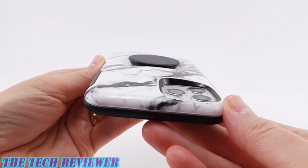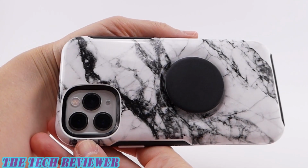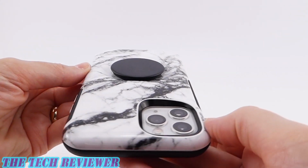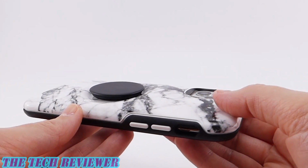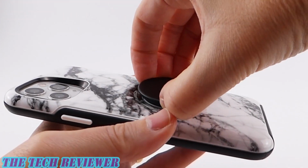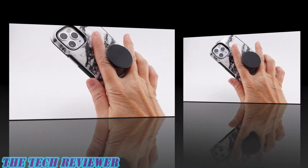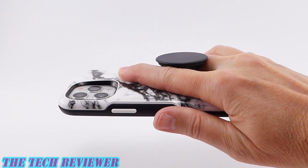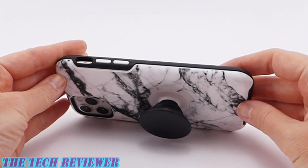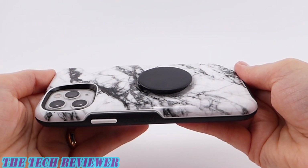Looks really great, I think, on a silver iPhone 11 Pro. Very pretty here. Plenty of protection everywhere. And then looking at our pop socket. Again, looks very nice. Nice amount of grip here, very nice and secure. Works well also as a stand. And of course, always fun to play with.